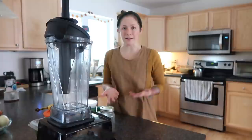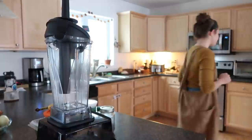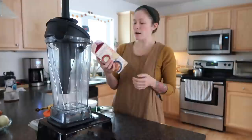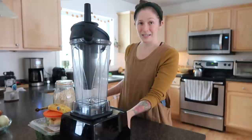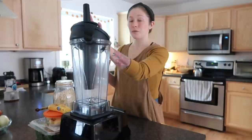So let's start. First we need, what am I gonna use? I think we'll use oat milk for this one. And because this is going to be a snack for the girls when they come in from the snow, as you will have seen, we have a very snowy, cold day up here in northern Vermont. So Justin took the girls outside so I could have a little bit of quiet time in this shared space to record these videos.